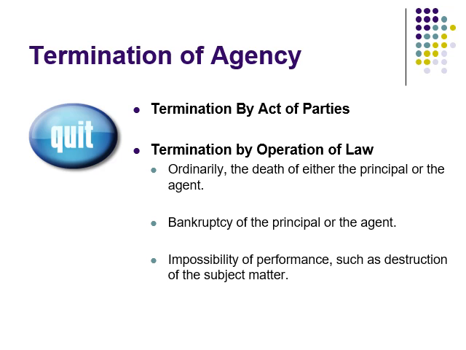Or if it's impossible to perform the contract, like if the subject matter of the contract has been destroyed. Let's say a real estate agent was supposed to sell a house, and the house was destroyed in a fire. That would terminate the agency relationship because that's the subject matter of the agency relationship.